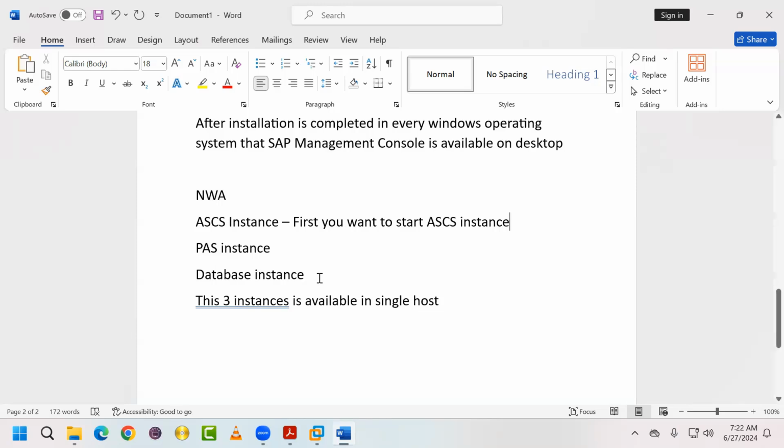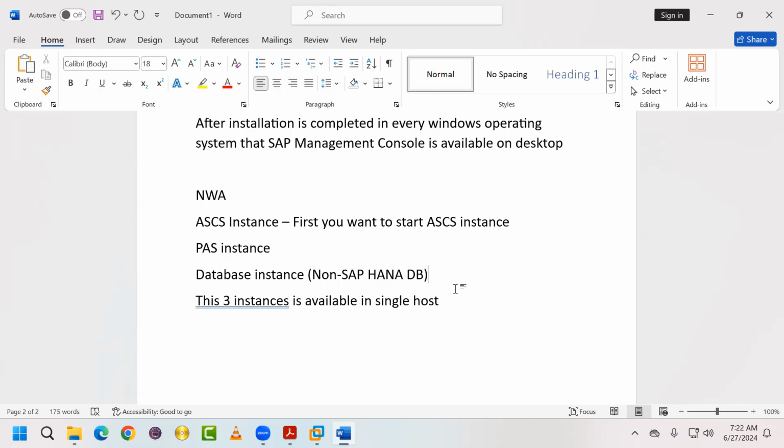That is the rule. And one more point here: my database is not HANA database. Here, I'm not using HANA database. Okay. That means first you want to start the ASCS instance.